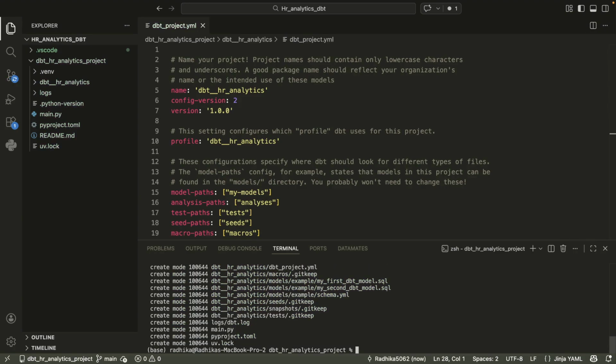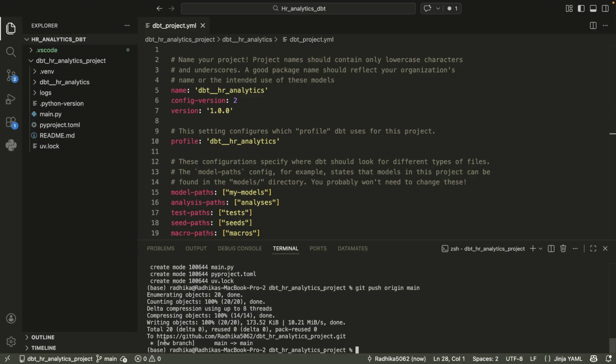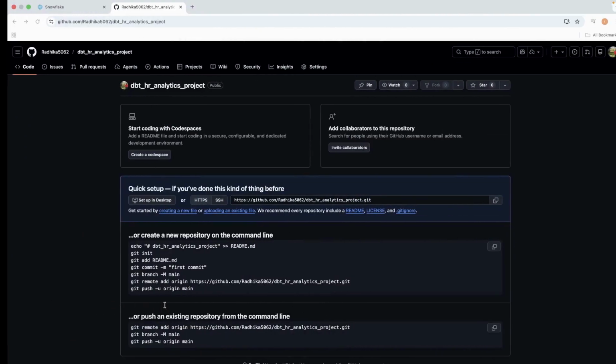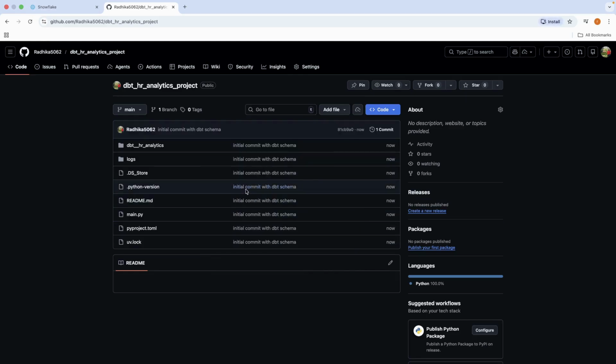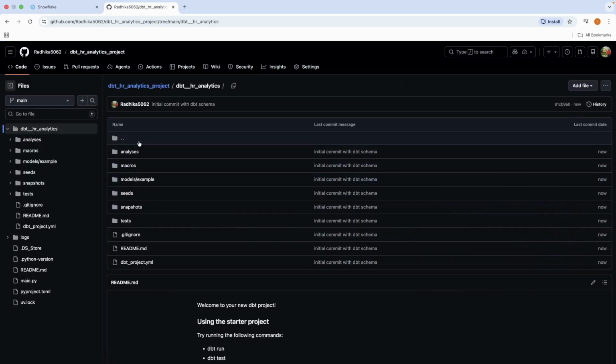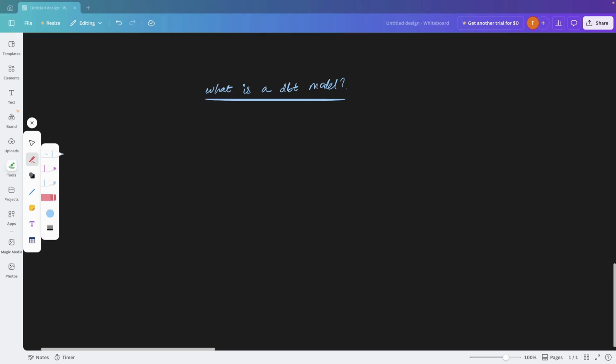and I'm going to press enter, and the last is git push origin main so that we push this code to the GitHub repository. Now as soon as I do that, I'm seeing that there are 20 updates and all of this, and I'm seeing this has been done successfully. So let us move to our GitHub repository and just refresh it to double check that things have moved into this particular repo. And yes, we can see that we have all of these files. Then we have the dbt_hr analytics folder, which is our DBT schema. So now we have got everything in it.